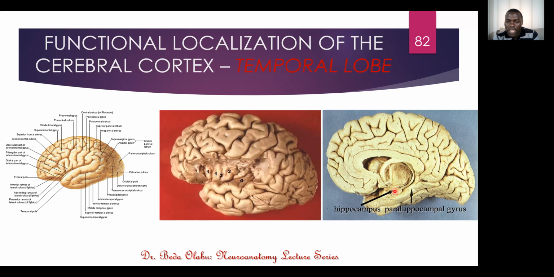I know I've mentioned many things, but I want those terms to ring a bell in your head. The ones I want you to remember at least. Remember the term parahippocampus. Remember the term hippocampus. Remember the term uncus, which is the anterior part of parahippocampus. Then on the lateral side, I want to remember two things. The superior temporal gyrus and the transverse temporal gyrus. You can ignore the middle and the inferior temporal gyrus.